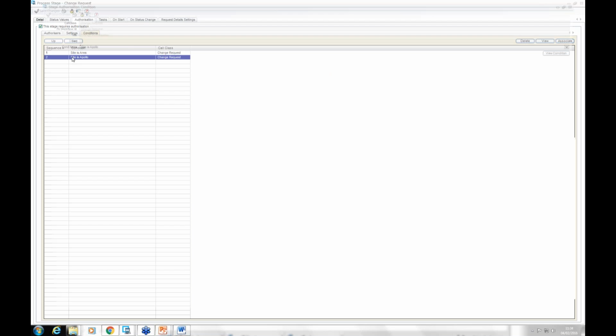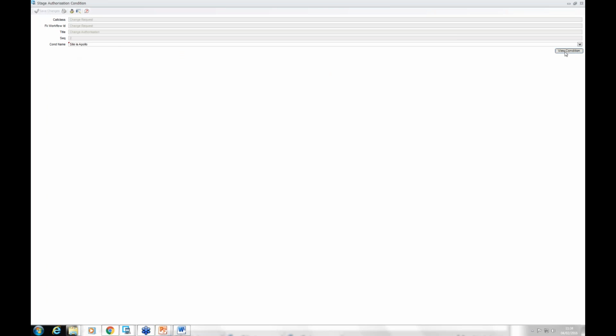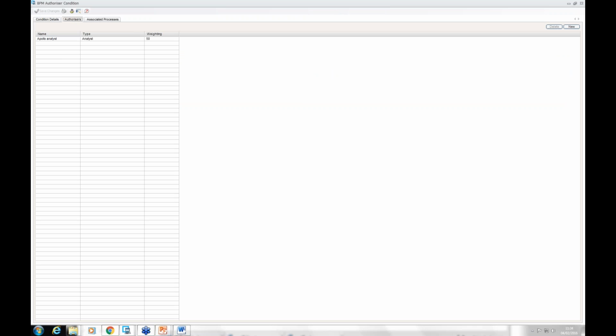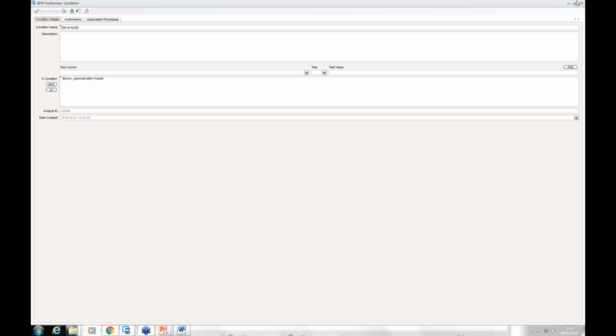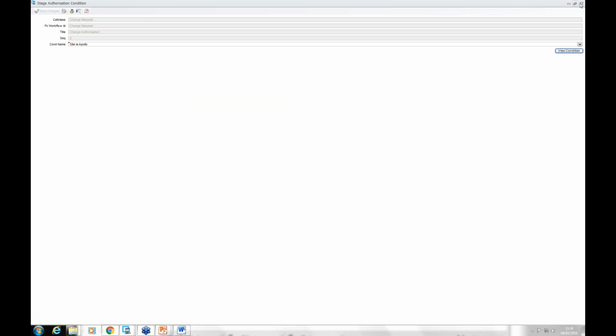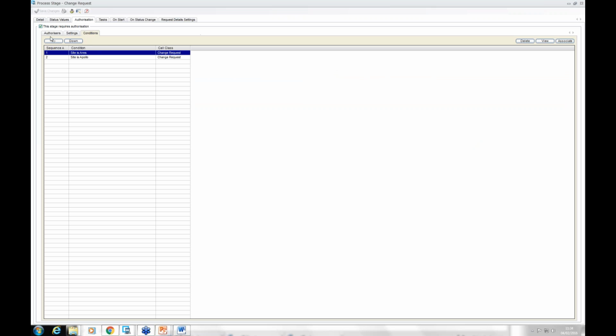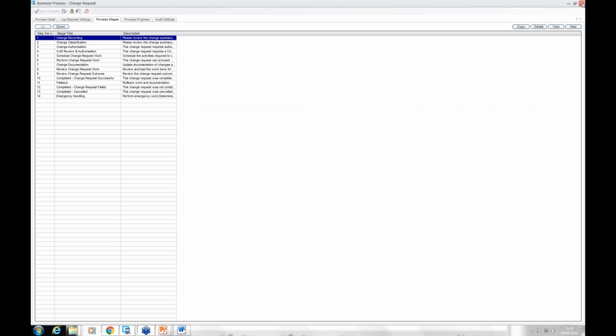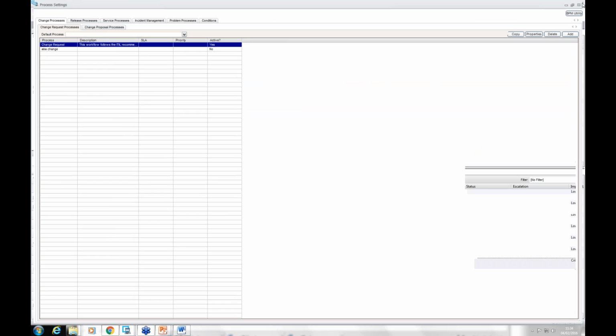If the site is Apollo, based upon this condition down here, new own call site equals Apollo, I'll set the authorizer up to only be the Apollo analyst. Fine. If it's neither Ares or Apollo, then it will use the default authorization that's set up on the process, which will set up the administrator and our ABAs. Great. So let's go see how that all works then.